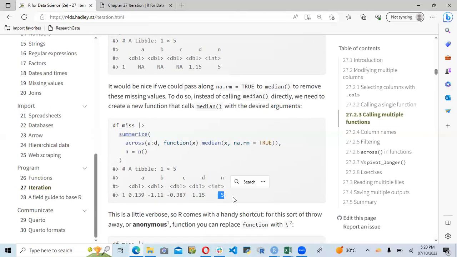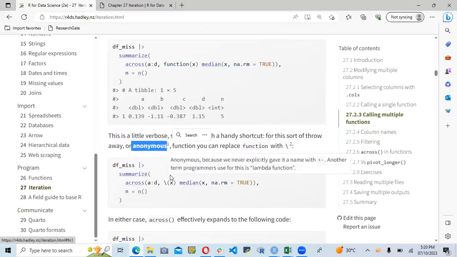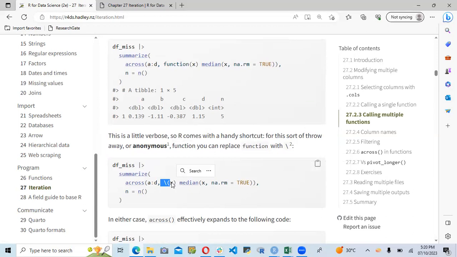So if you can see that, we have been able to overcome that issue. So I will now return the results which we are expecting, because we can also do the anonymous function in this way, where we say forward slash, we specify x. This is still the anonymous function. It's a function that does not have a name. It's just like a shortcut. But for me, how I use to write my own anonymous function, I prefer to use the tilde when I want to specify. But you can also write it in this way. This is also an anonymous function, which is a function we just define on the fly. We do not specify any name. We do not assign that function to any object. And R is going to carry out those computations and return the result.